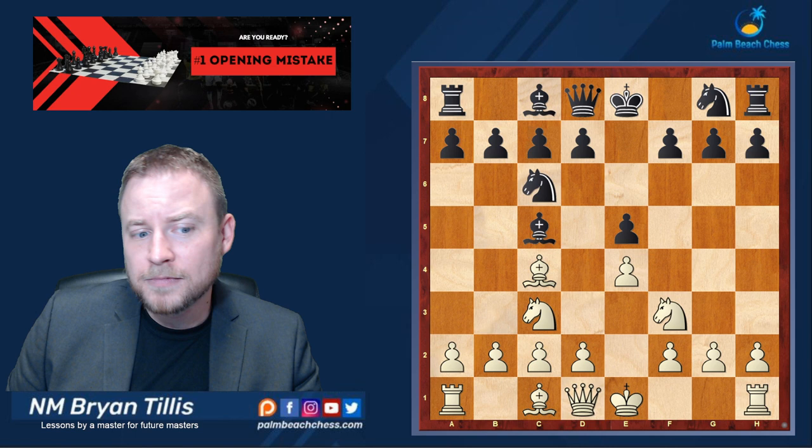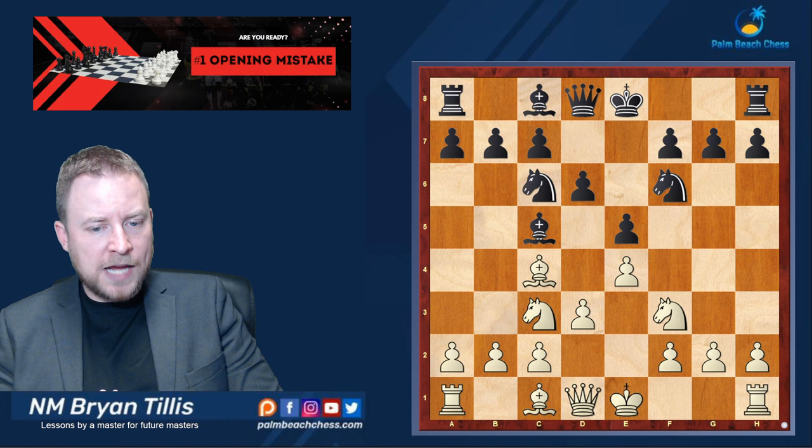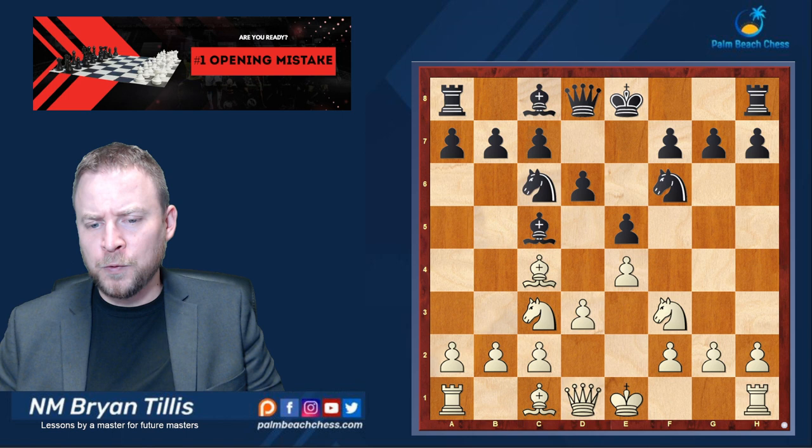So let's continue a little bit. Knight f6, d3, d6. And at this point, most scholastic players will throw in both h3 and h6 without any thought, immediate moves. And a point of knowledge here. There are many variations where a bishop traveling to g5 or g4 could be a mistake. I have always had the rule myself, never interrupt your opponent when they're making a mistake.